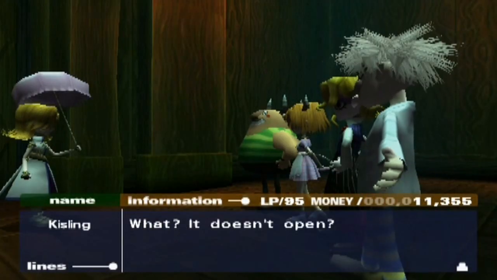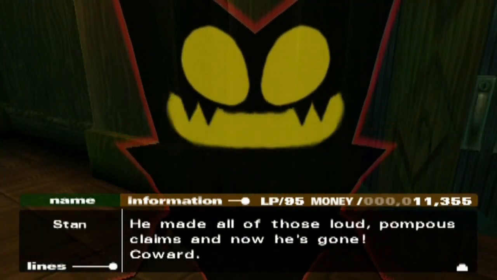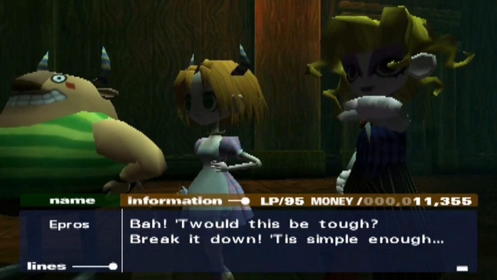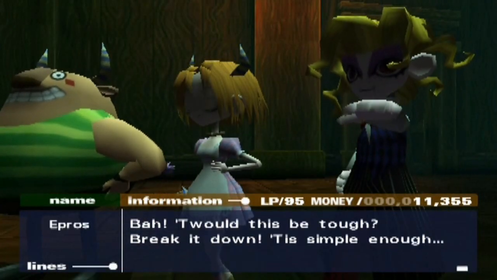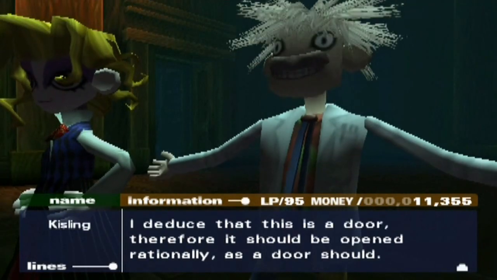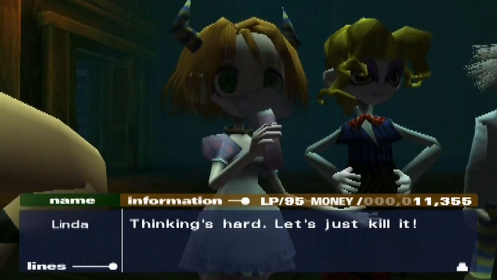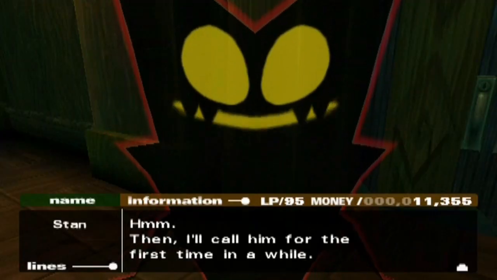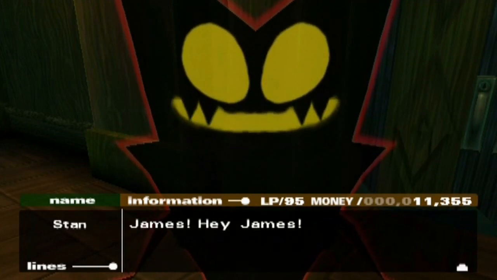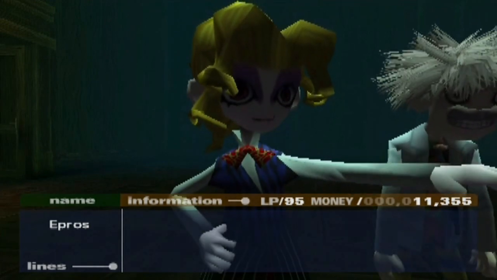Huh? It doesn't go. No, it doesn't open. Eh? What's going on, Breloom? He made all of those loud, pompous claims and now he's gone coward? Bah, this be tough. Break it down to simple enough. Out of the way, let me at it! No, wait a second. This door, therefore, should be opened rationally as a door should. Don't you think so? Thinking hard. I like that idea. Then I'll call for him. It's the first time in a while. James! Hey, James! Who is James? I fear I know not by his name.